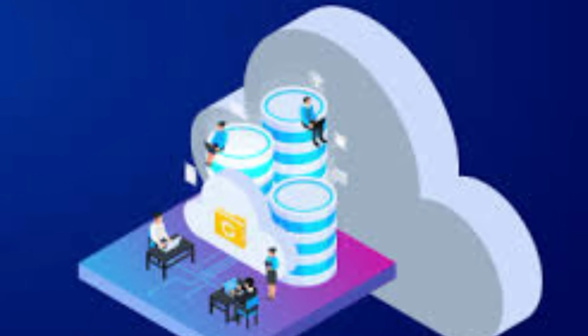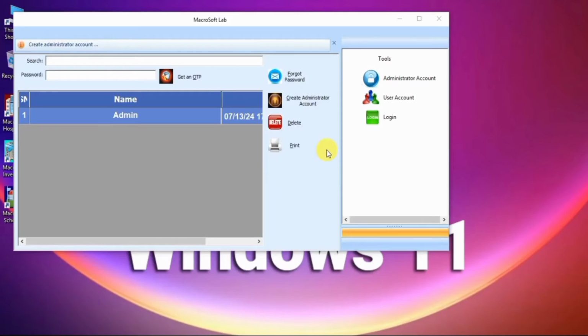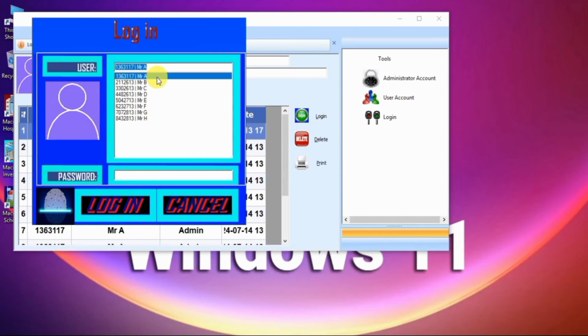If you are creating a new database, then there are two ways to add users in the users table. In the first way to add a user, there are 7 steps. Step 1. Log in through your admin account. Successfully logged in.